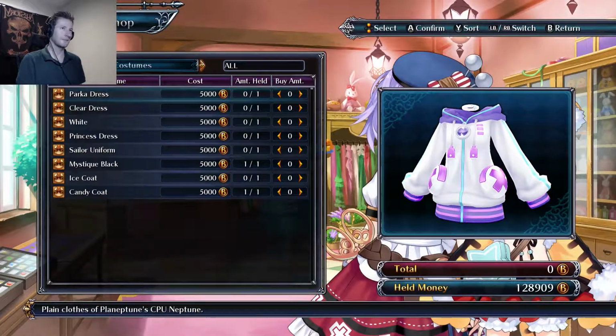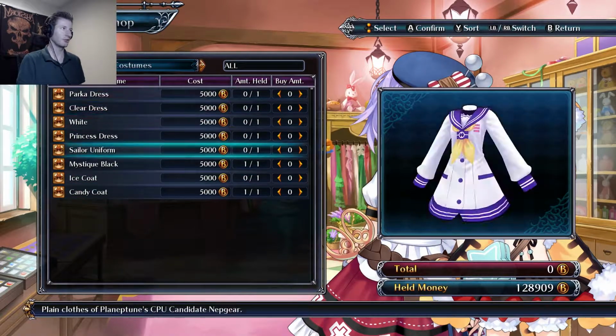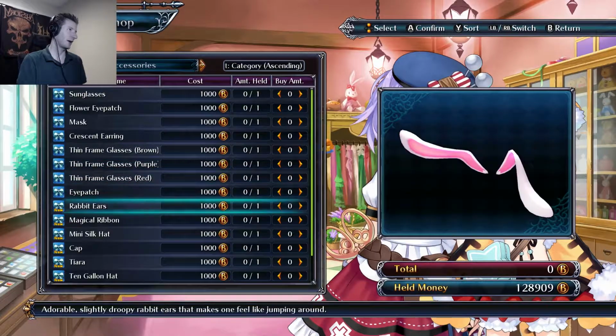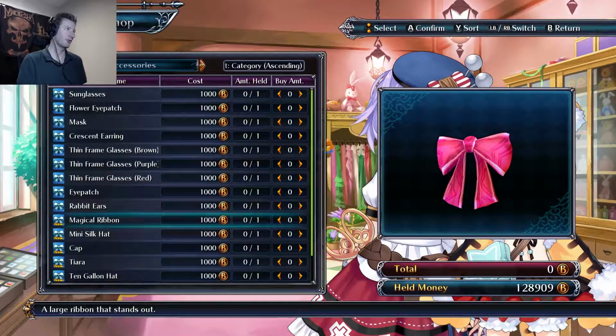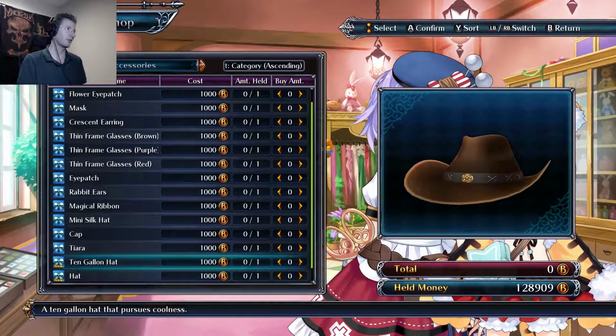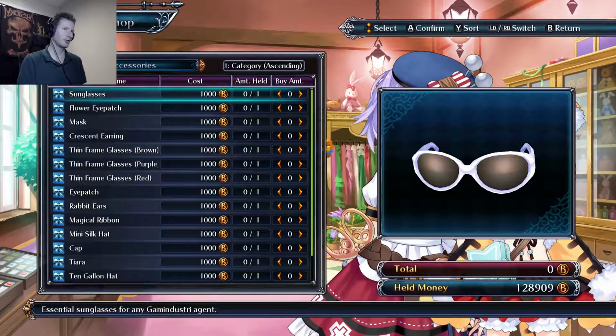What do you guys have? Nothing new here. I don't think anything in here is ever going to change. Accessories. Oh, eye patch. Rabbit ears. Magical ribbon. That's actually not bad. I might try that on somebody. Ball cap? Or just cap, I guess. Tiara. Cowboy hat. Ooh. I forget what that's called. Derby hat? I'm not sure.